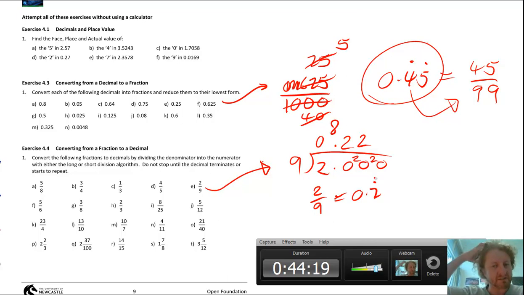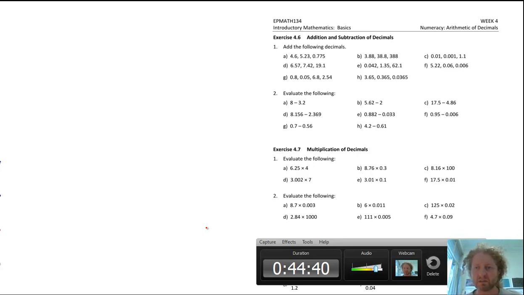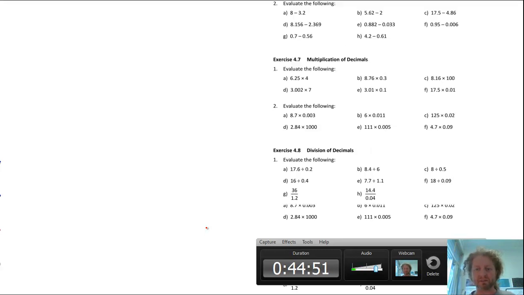So that's how all those fraction to decimals work, some of them you might see an easier way, like 4/5, you might call it 8/10, and you might call it 0.8. If you can see a way to do it by making the denominator 10 or 100 or so on, yep. And with the 3 and 5/12, the 3 doesn't have to take part in it, the 3 can sit out the front while you convert the 5/12. We've also got addition, subtraction, as long as you line the decimals you're right. Multiplication was when we ignored the decimal points, did the question, and then put back the number of decimal places. That was pretty nice.